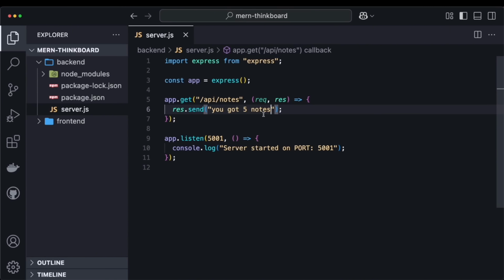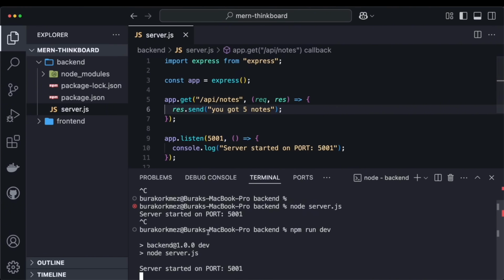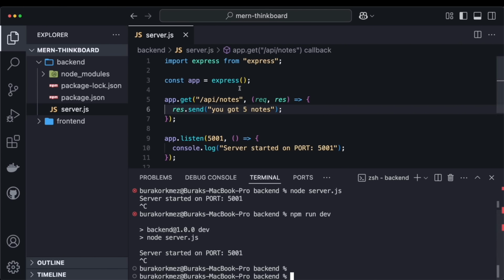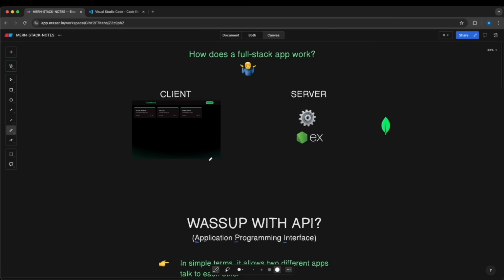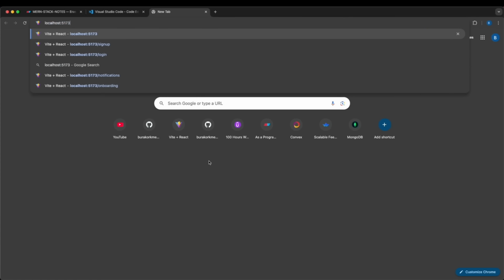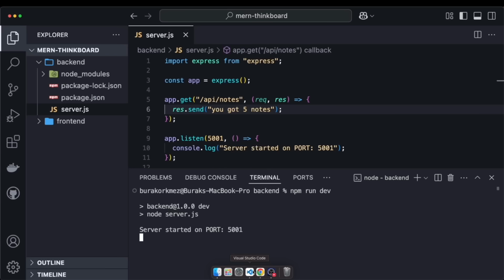Now let's try to test this out. We need to kill this and run it again because we have changed something under the server.js. So I'll go ahead and run this once again. Let's try to send a request to localhost and our route and our port, which is 5001.